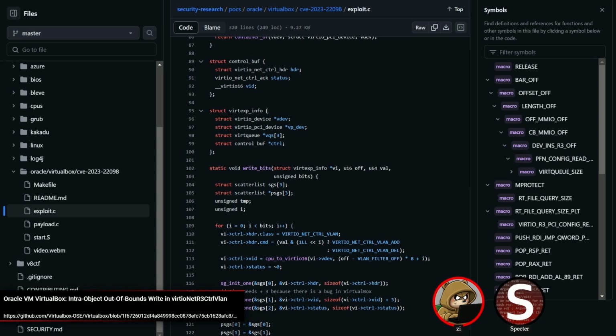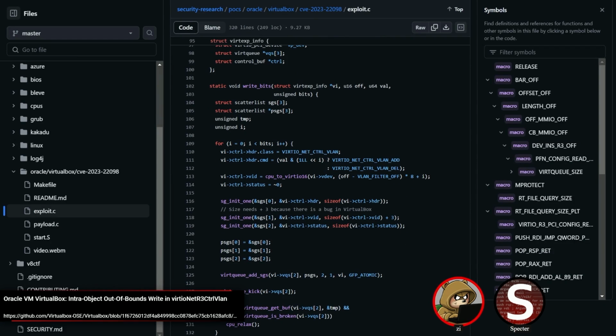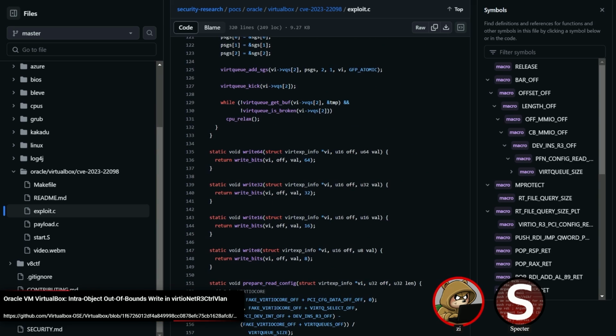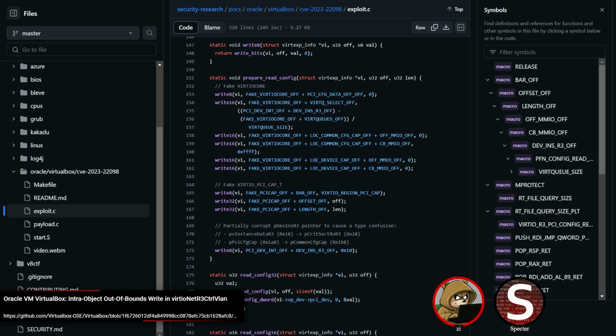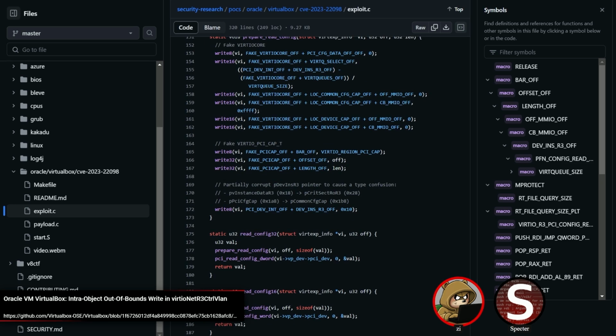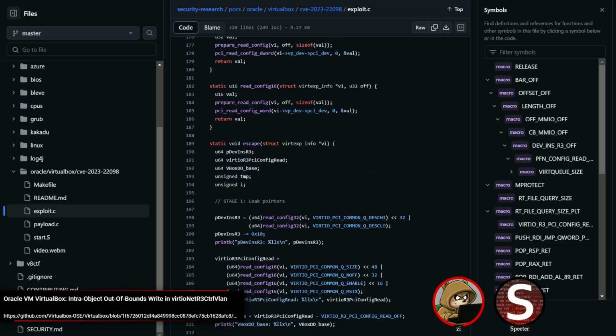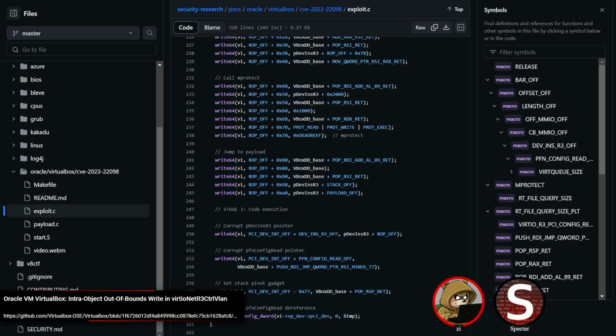But anyway, coming back to the actual exploit, you've basically got your write bit, which creates that primitive, calling either the VLAN add or delete depending on whether you want to set to 1 or to 0. So not very unexpected; he's able to create the standard write primitives very easily out of that. Then they use a corruption, or basically fake a VirtIO core, to create their reads by corrupting one of the members here, the pdev, the pointer dev ins r3. Not sure what that is, but they were able to partially corrupt that pointer. They have very targeted writes, which creates a type confusion they're able to take advantage of, so that when they use the standard PCI read config for the PCI device associated with this, they're able to get the read off their arbitrary pointer, which creates their read primitive. Chain all of that, and they've got your standard read write, so it's going to be game over.